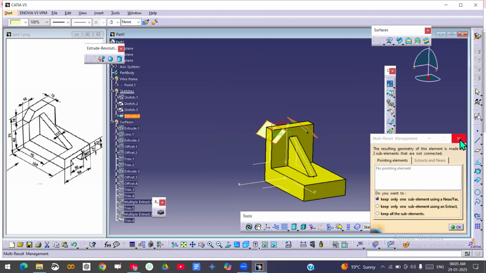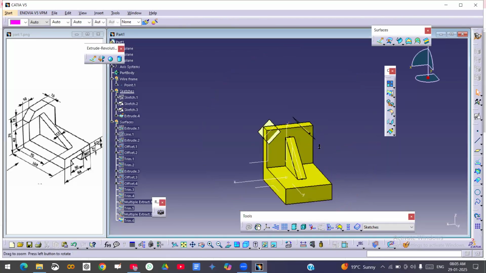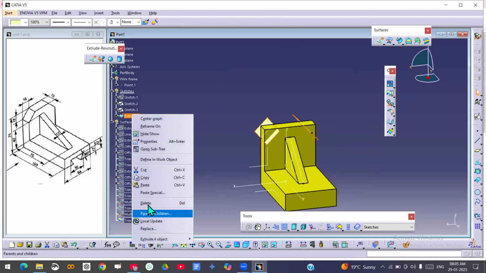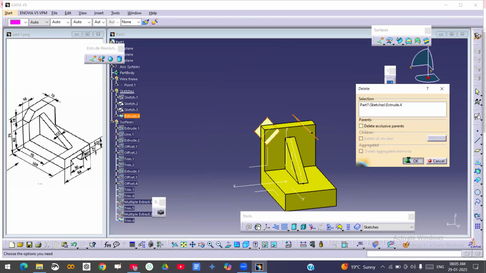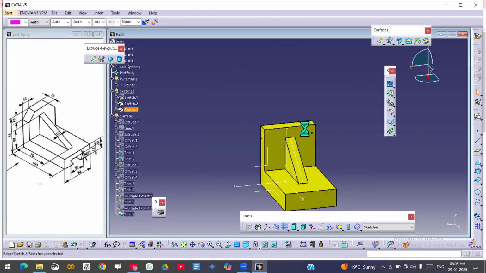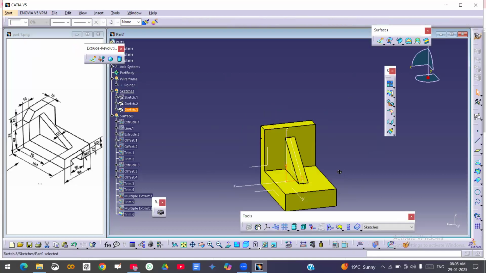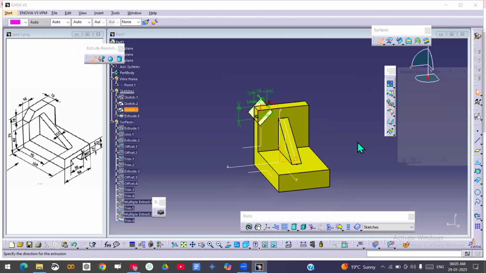Okay, here we should not get this message. So what I do is let me delete this extrude here. So we should not get like this. So yeah. So one, I delete this because two elements should connect. If not connects, that won't cut. So now let me extrude this. Give OK.